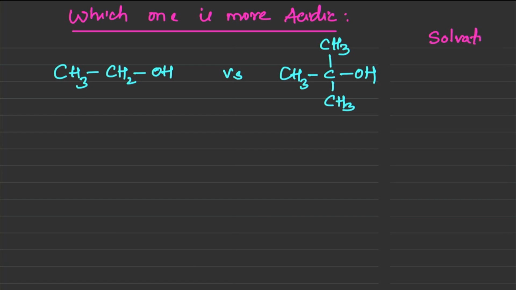This effect is basically telling us what effect the solvent is going to have on the acidity of the corresponding alcohols. So we can figure it out the exact same way. The first thing you want to do is find out what conjugate base is going to come out once you deprotonate the alcohol. So if we deprotonate our alcohol, O minus, this is our acidic proton right here, and we have an acidic proton right here. Once the proton is gone, we get the ethoxide ion, right?